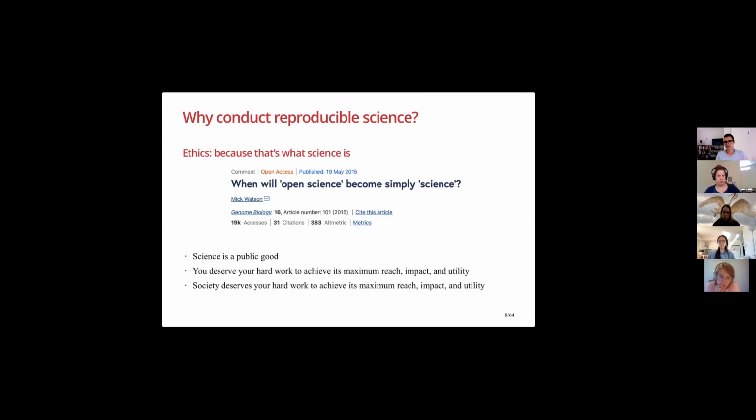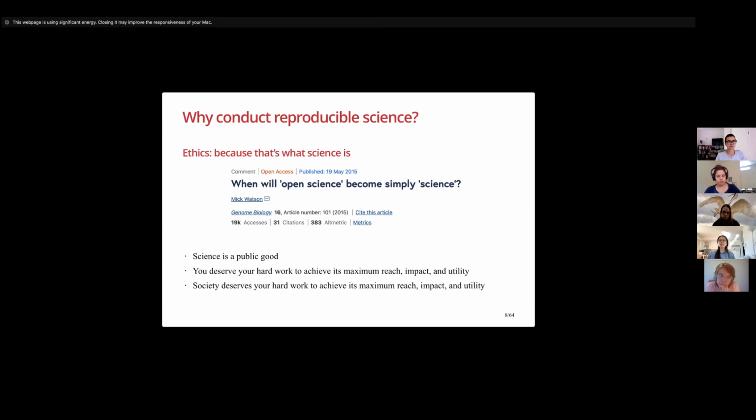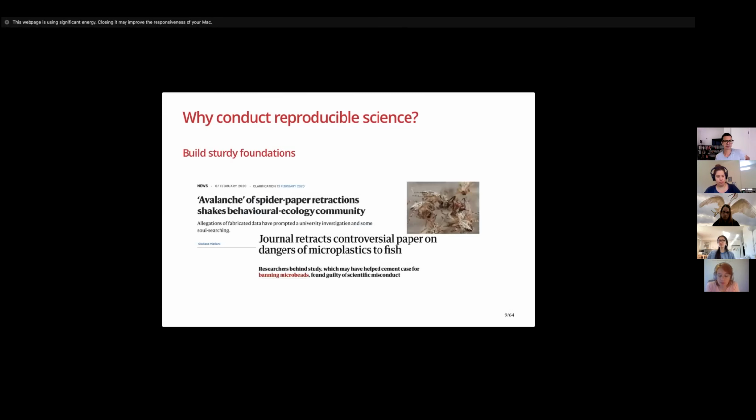It's useful to us, again, in the future. It's useful to all those that may stand to benefit from the hard work that we do. And it takes a ton of work to get a little study together and create a little paper. And so it deserves to see its maximum potential and reach. You deserve it. Everyone that reads your work and wants to make use of your work deserves it as well.